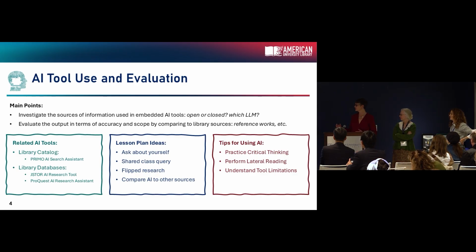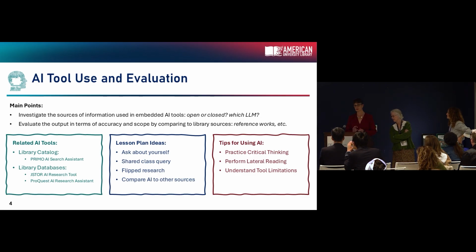Even closed systems, though, like JSTOR has a tool that's on their platform right now, 9 times out of 10, I think it's getting a little bit better, it'll tell me that the search results that I've asked for don't have anything to do with the search terms that I've put in, even though it clearly says that they do. So that's a closed system. We want to figure out where that information is coming from, what type of system it's from. Sometimes that's hard to do. You can't tell.